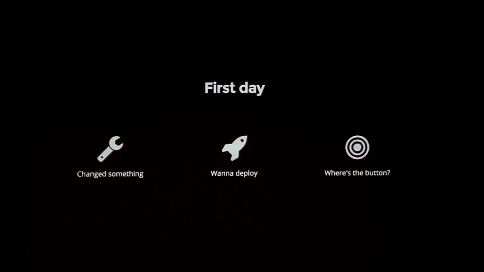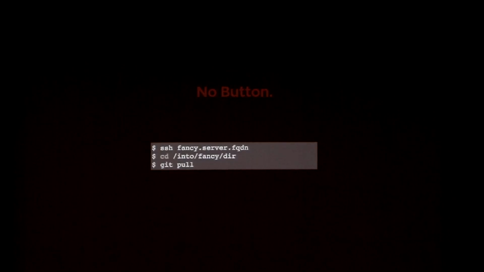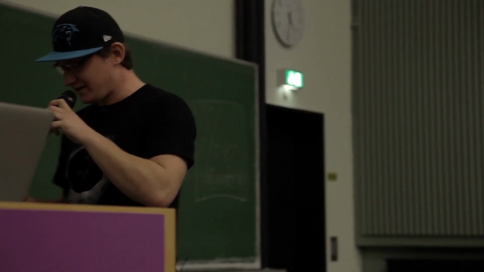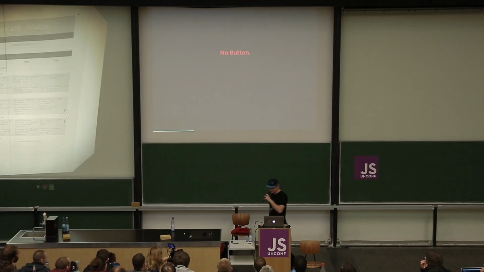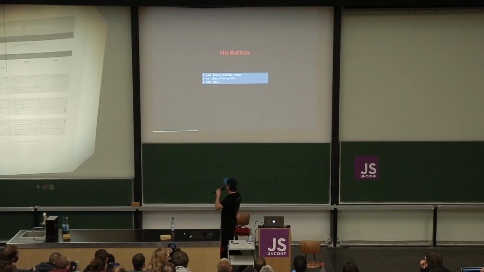Hey guys, which button do I have to press? I see a few smiling faces. Maybe a few of you can imagine. Even better, there's no button, but SSH into the server, git pull. Yeah, cool. And I was like, sorry, wrong direction.